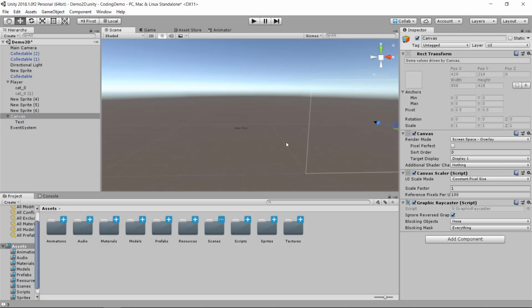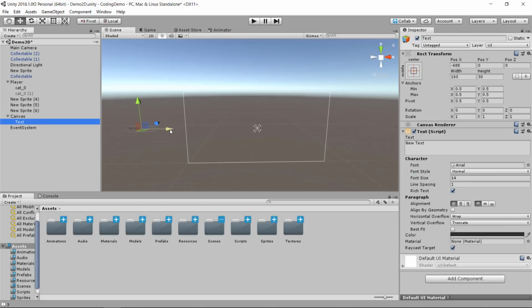It's way bigger than my scene. That'll be true in both 2D and 3D. You'll see your scene is this very small little area down here, and your canvas is this great big area up here. The canvas is rendered by a different camera. So when you're working with your canvas, just ignore how big it is and where it's located. So this text that I created is actually sort of off screen. This window here is what's going to be the screen for my canvas.